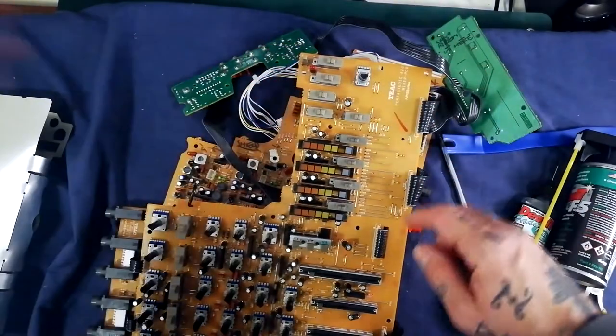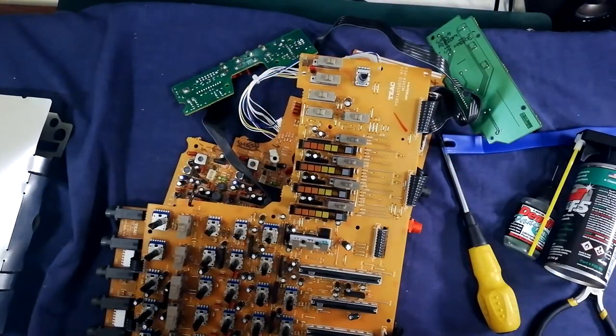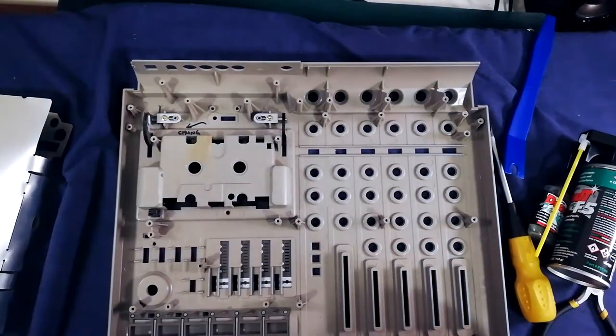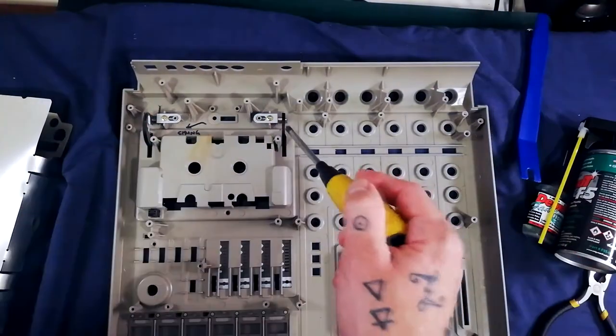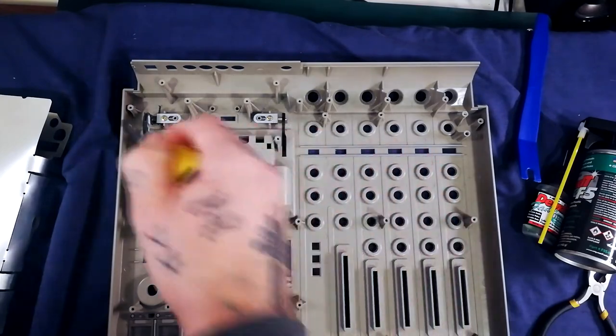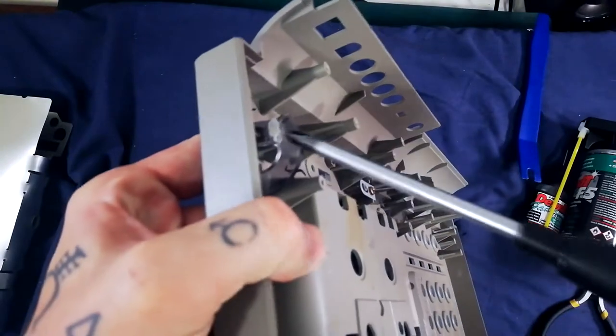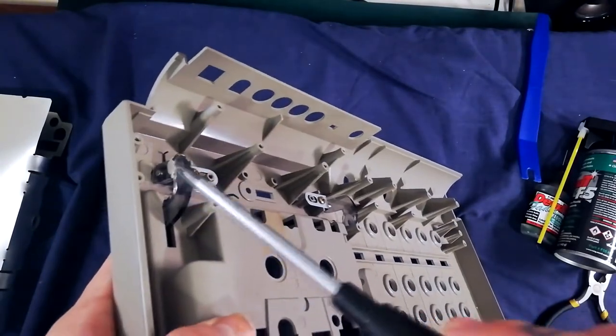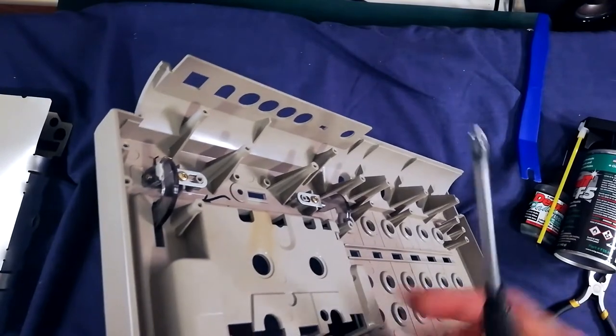There's also this push-push knob cap extender, so make note of where that goes. The other thing you might want to do is replace the cassette door — say you need to spin weld or JB Weld a broken hinge. You can see I had to do that on this one; that's the subject of a separate video. Check the spin welding and plastic repair playlist on my YouTube channel.